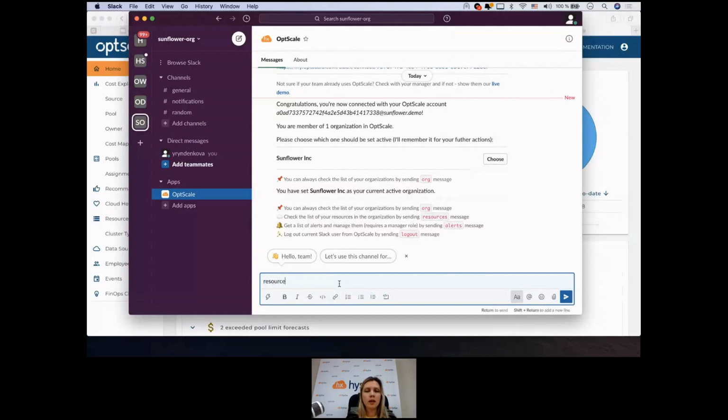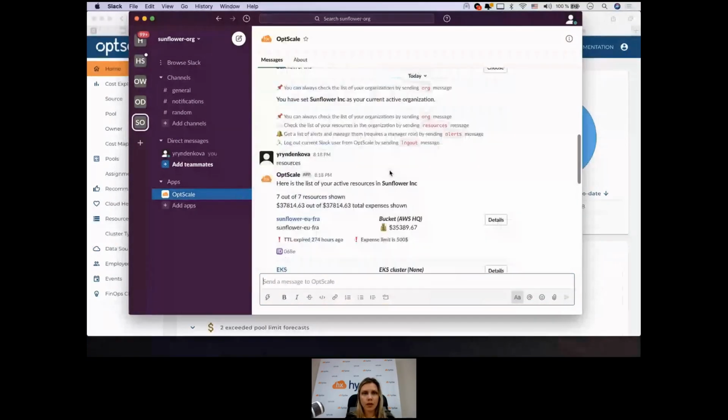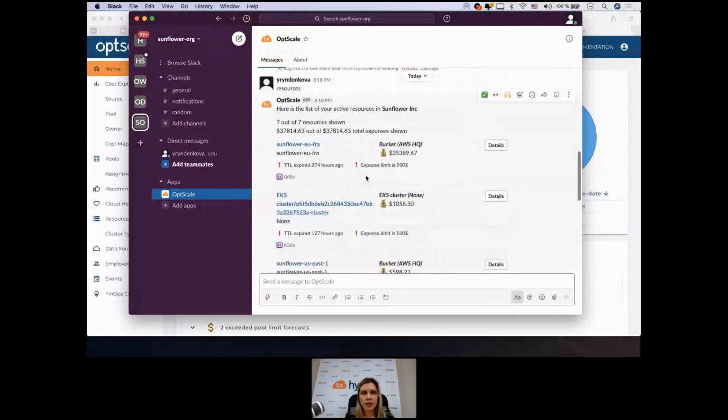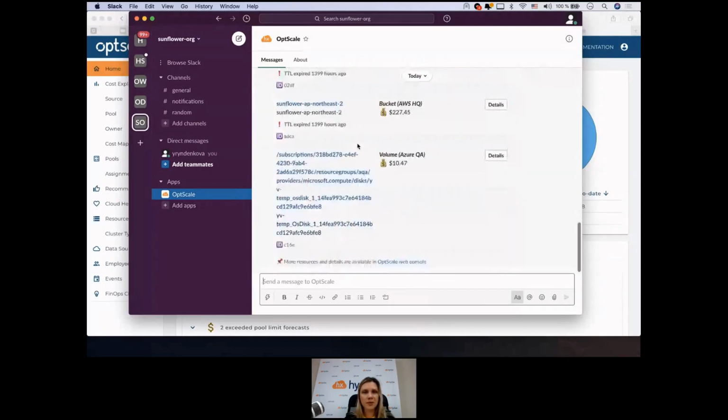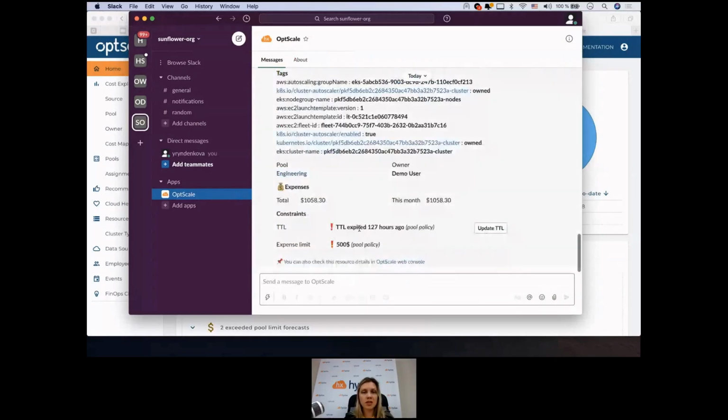So if I want to get all the resources that I have in my organization, I just need to message resources to the Slack app, and it will return the top list of resources from my connected cloud. I can get the details. I can even set some TTLs and update them right from here, and that's what the engineers can do themselves.